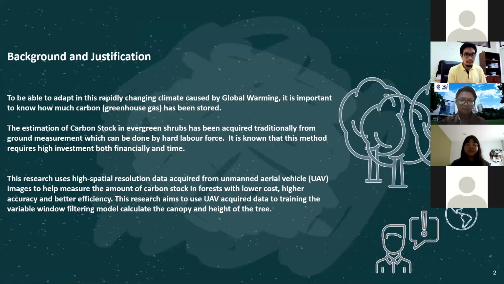However, the traditional method to get the forest biomass is to go into the forest and do field work measurement. So it wastes time, needs hard labor and a lot of financial resources. So it's not convenient. So we want to break through this method.